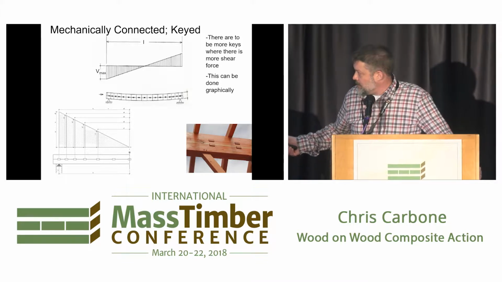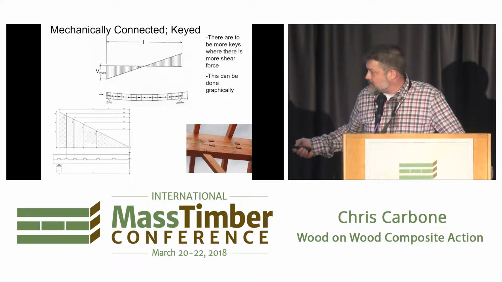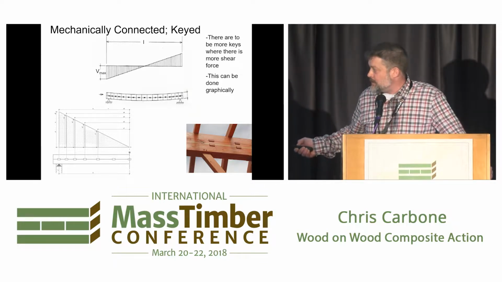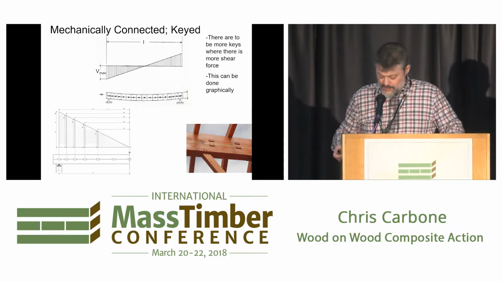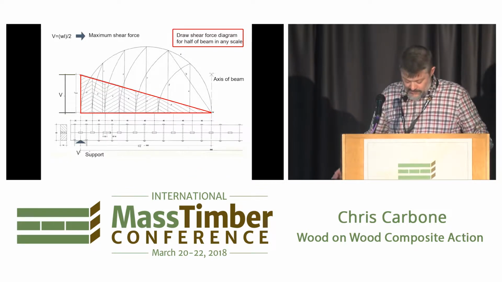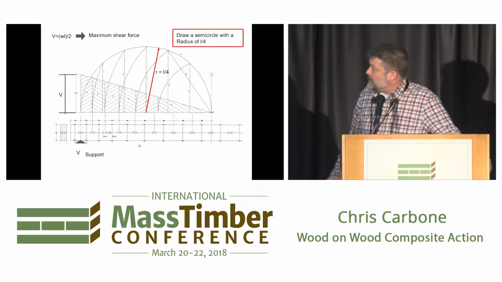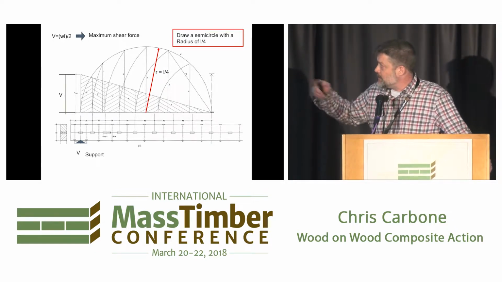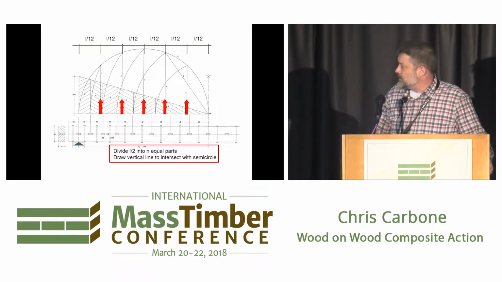So the area of this triangle is equal to the area of that triangle. And each one of those areas sums up to a shear force that the key handles and prevents the members from slipping by themselves. And this can be done graphically as well, with a protractor or a compass and some rulers.